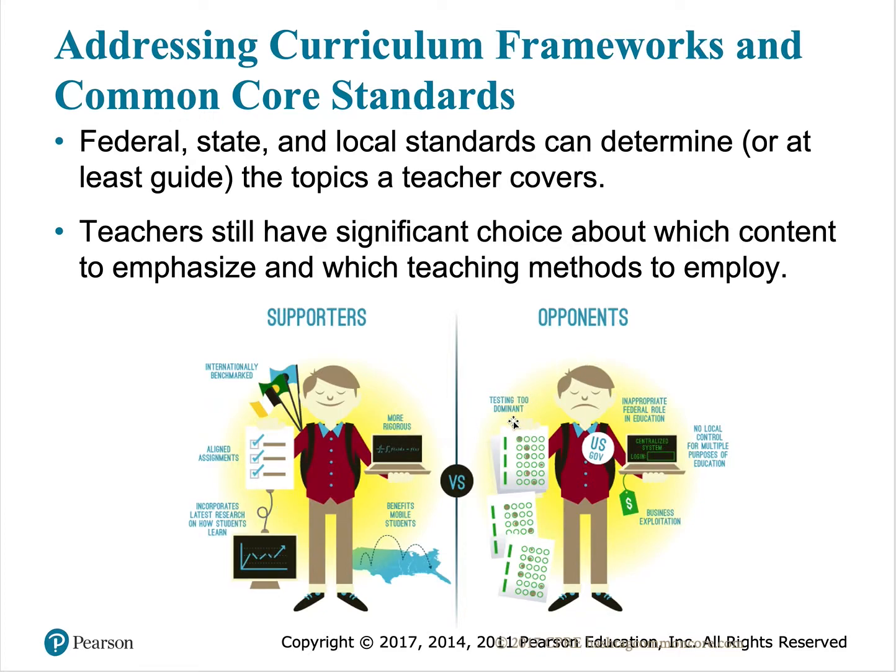The opponents say it's way too dominant in the testing. We're testing more to the test and not actually teaching the students. There's an inappropriate federal role in education, meaning the states should control their own education, not the federal government. There's no local control of multiple purposes of education, and it's also business exploitation.